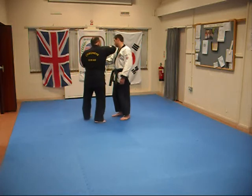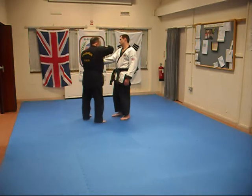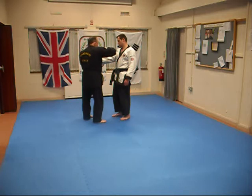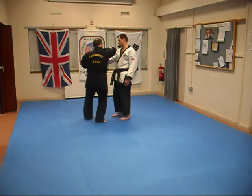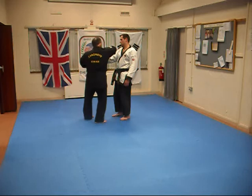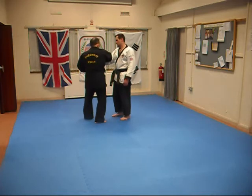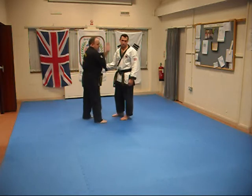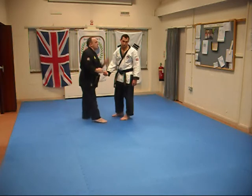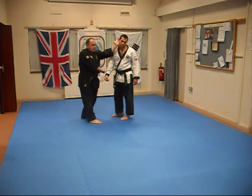Secondly, as you hit him and he goes back, this will want to extend because you're moving him away. So as that happens and your hip comes back out, this gap will become bigger. What we're going to do is change hands — as this comes back, this may well want to come up. All you're doing is pushing it away to start it being reused, and we're going to strike this way into the face. So the first part: one, two, this way.